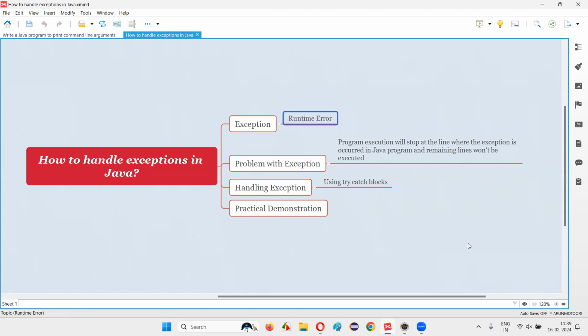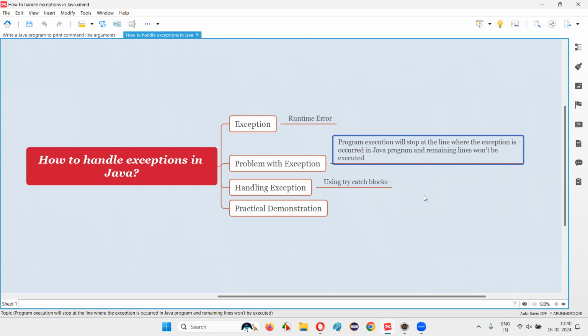The remaining lines after the line giving the exception won't be executed, guys.